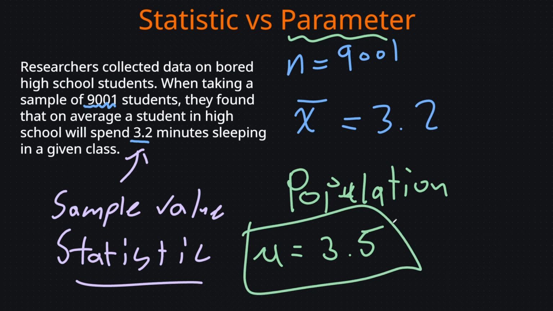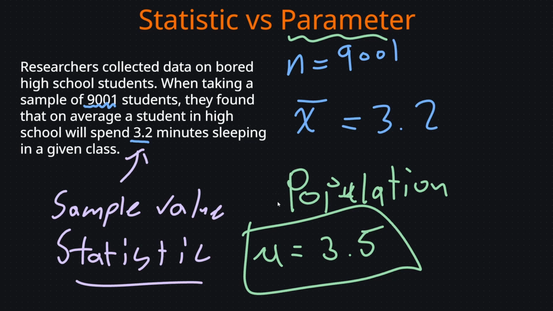Often, you have no idea what this is. Usually, you can't figure this out. Populations are often too large, too cumbersome, and too expensive to calculate information about. And so you take samples and try and estimate the parameter. Statistics are values that are used to estimate parameters. They're used as stand-ins when you don't have the ability to find the actual parameter. And that's okay. Often they're pretty close to the mark.